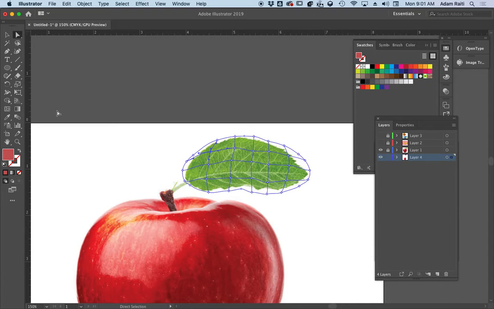So I'm just kind of following this leaf shape. I'm going to throw another line in here because that's kind of where that is. I like this. I'm not going to worry about the stem. You get the idea. You can put a stem in later if you even have a picture that looks like this. I don't know what you have. But I'm going to kind of follow this. It doesn't have to be perfect, right? We're just emulating. You're making your own illustration. So it just has to look enough like a leaf that people are like, oh, that's a leaf on the apple, right? That's a drawing.